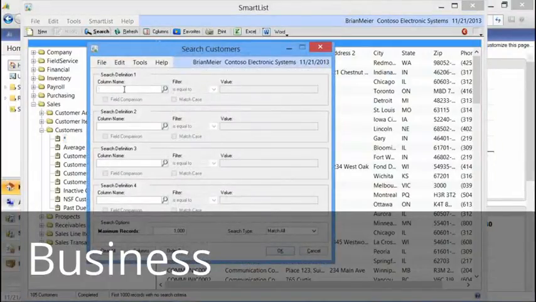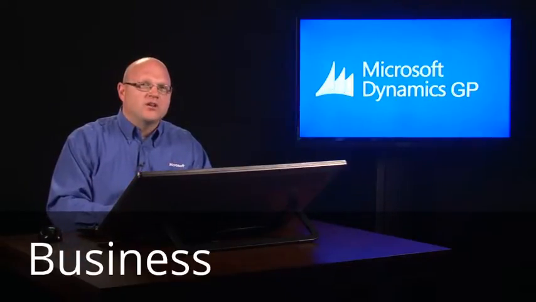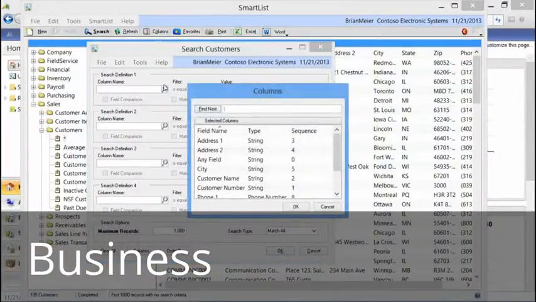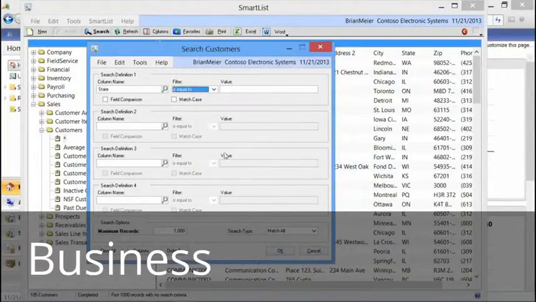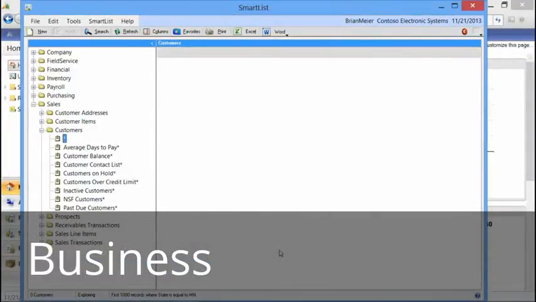But let's limit this down because maybe I'm a salesperson and I only work with customers in Minnesota. So let me navigate to just the customers that I want to work with rather than having to navigate through thousands of potential customer records. In this case, we'll do our search, and we'll go to our column name, and I want to filter the list based on state because all my customers reside in Minnesota. For the filter, I have an option between a contains search, equal, between, etc. In this case, I want to do equal to MN, and go ahead and select OK.